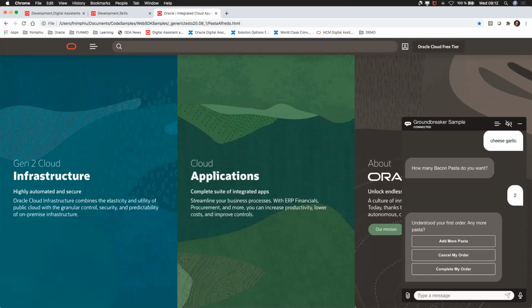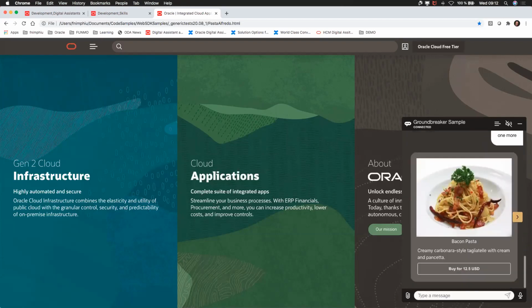I can do it more conversational, and that's the big strength of Digital Assistant, that users are not bound to exactly matching a specific label or pressing a button. So I could just type one more, and one more is not an option. It's add more pasta or cancel my order or complete my order. So I do just one more.